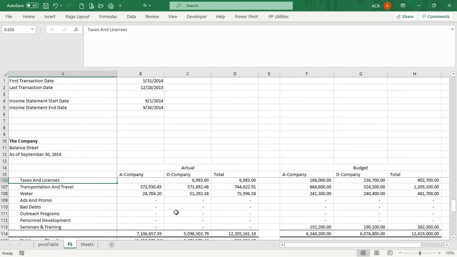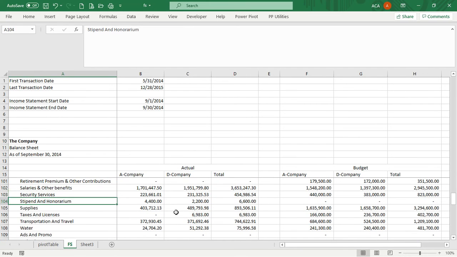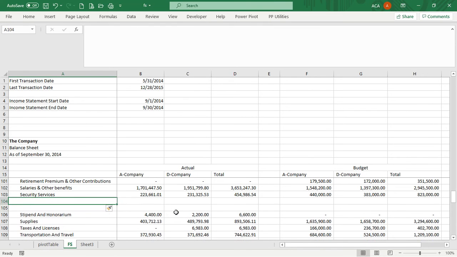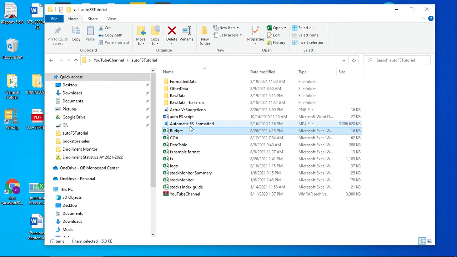we want to extract the data and produce a comparative report using the lowest account level, which is the account title itself. So just for demonstration purposes, we will insert here a row and copy from our budget table.